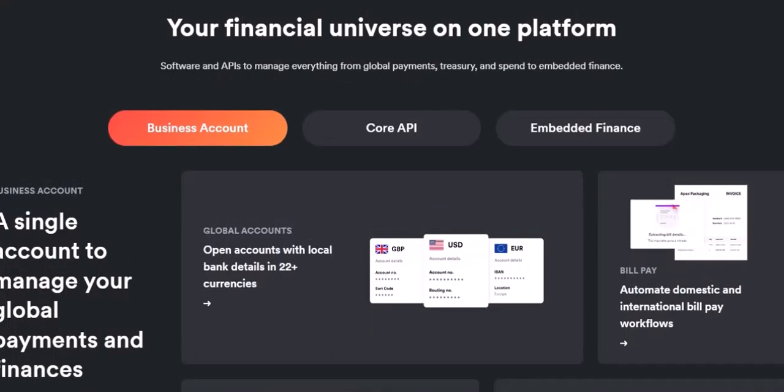Beyond the basics, advanced limits. Airwallex goes a step further by allowing you to set additional spending restrictions. Imagine you only want to use your card for specific types of purchases, like travel or office supplies. With Airwallex, you can set up category-based limits to ensure your spending stays on track.